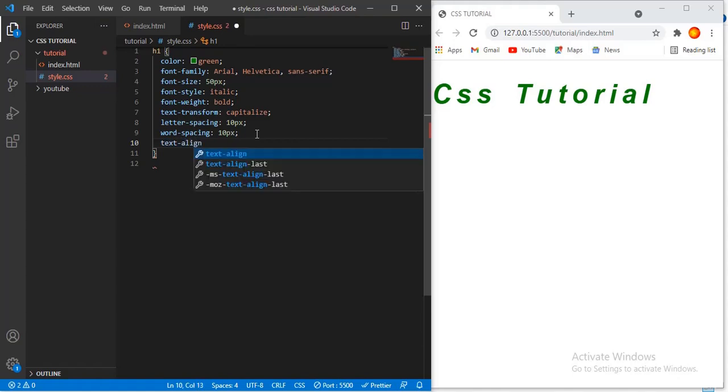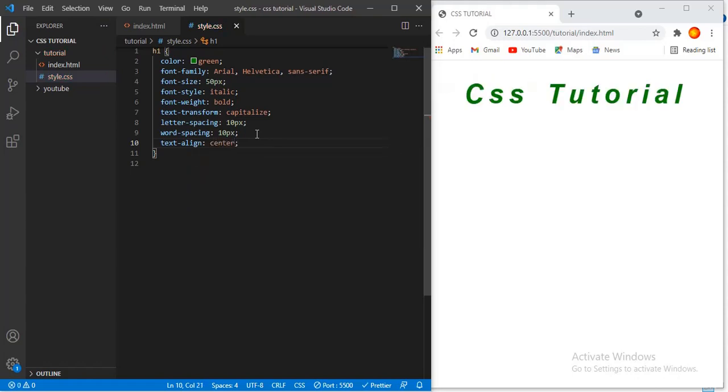You can specify center. If you save, our text is now centered. By default, it is on the left, but you can put it on the right. Alright, you can see now it is on the left.